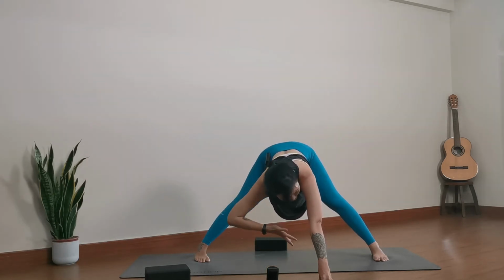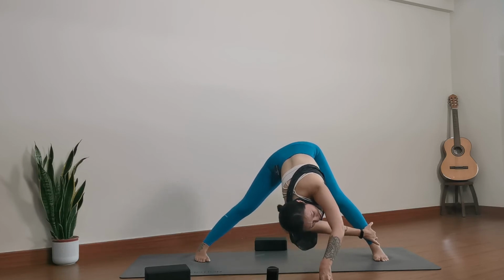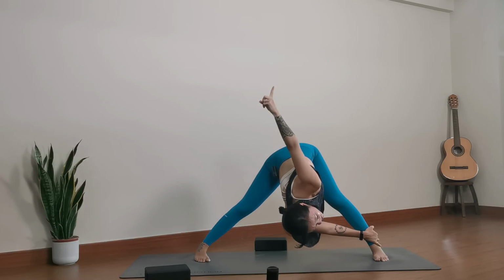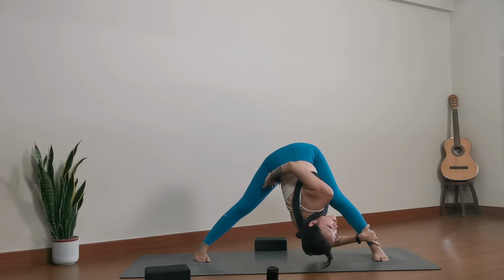Right hand threads the needle under your left armpit. Grab hold of your left ankle. You can stay here or take your left hand up. Or option 3, left hand around the back. Reach for your inner right thigh. Pull the body a little lower so you're still in a fold here. With a twist in your spine, stay.